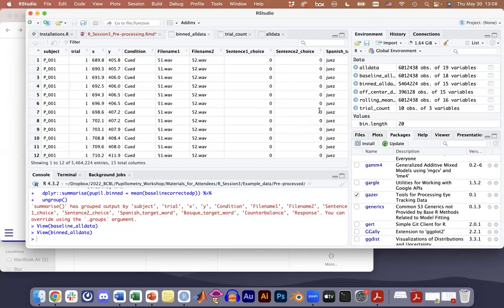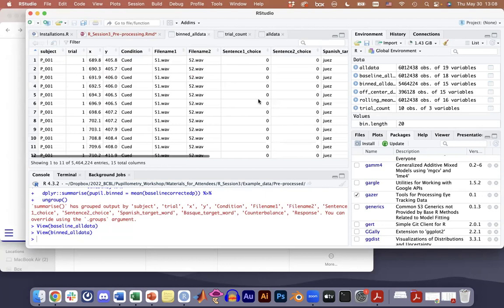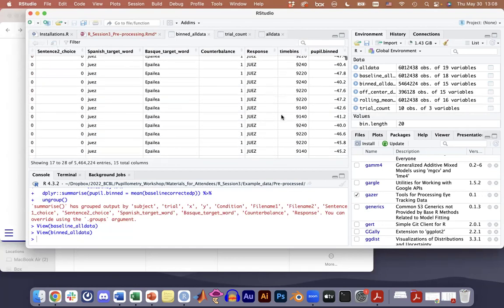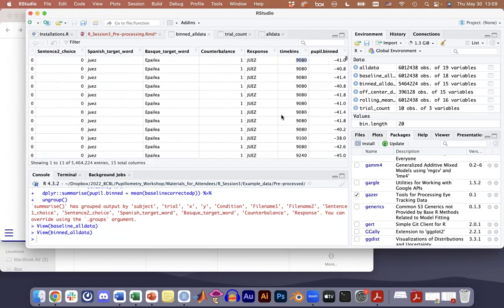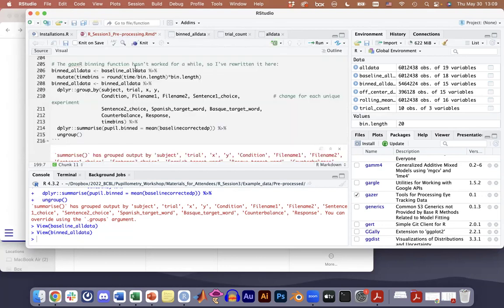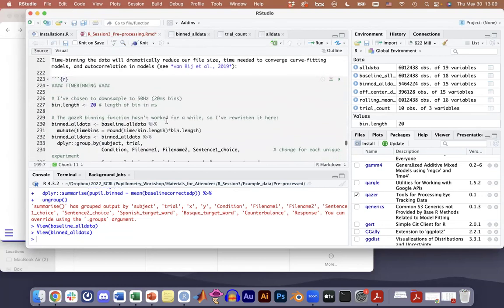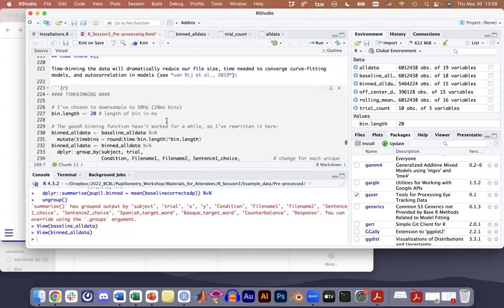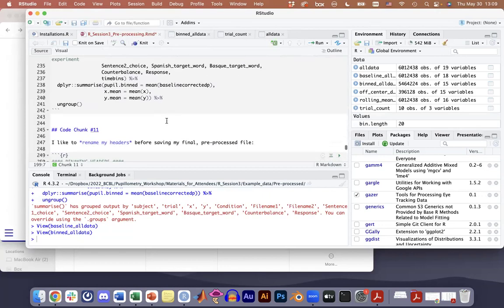Okay, these columns are not in an intuitive order, but if we scroll over, time bins is to the right. Oh, hold on. Before we look at it, wait. I just realized that I have the same code chunk twice in here.